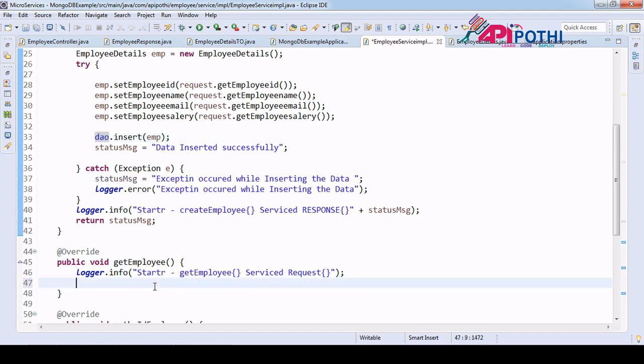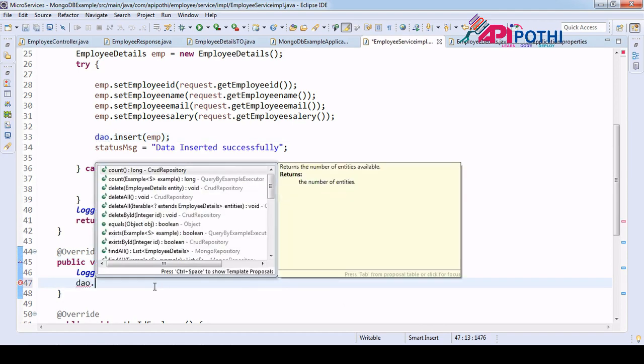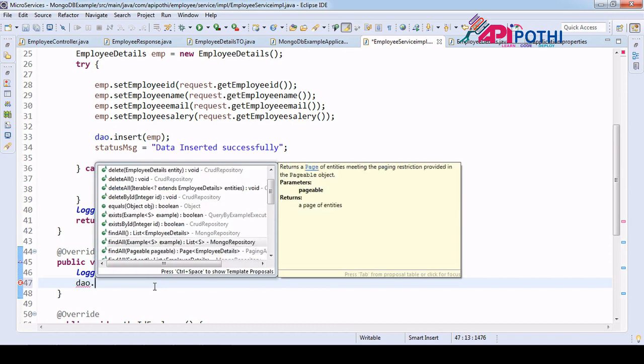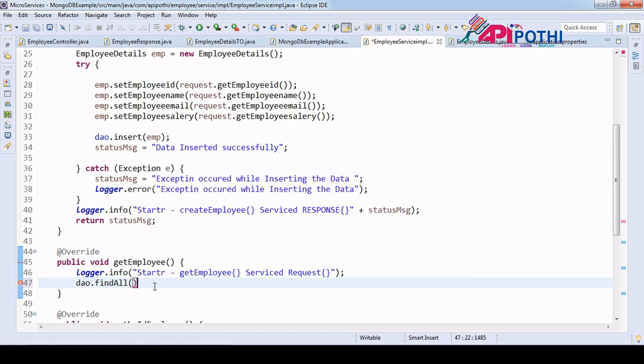It has all the ready-made methods. For getting the data, something like findAll. This will help you get the data. findAll doesn't need anything. This will get you all the data available in the database. It is not respective to the ID, so we don't have to worry about that.